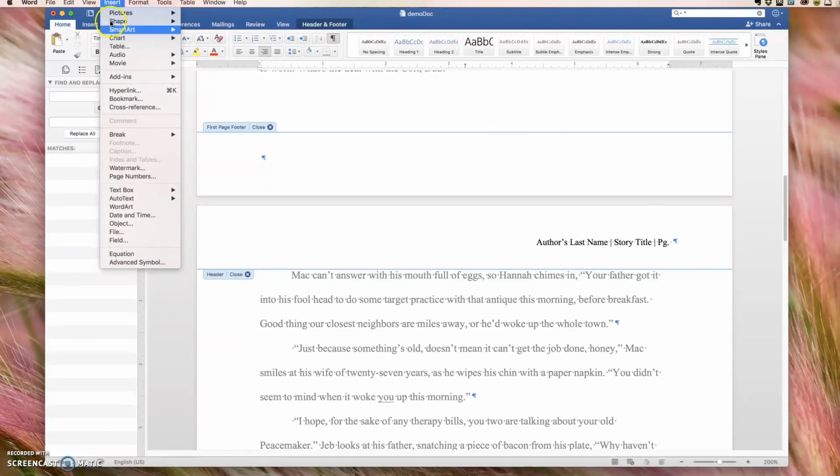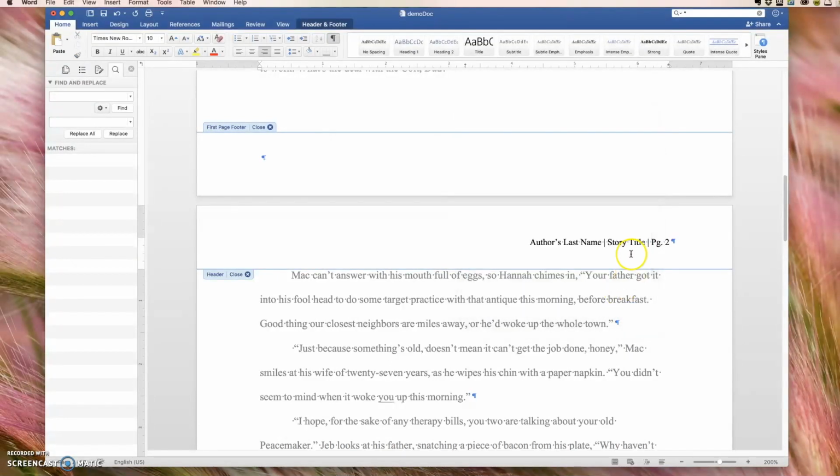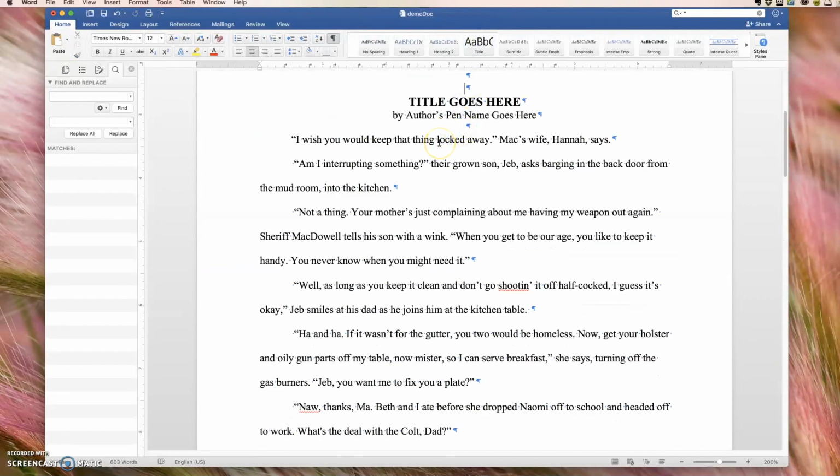And we're going to do the same thing. Go to Insert, Field. In this case, we're going to go to All. We're going to scroll down to Page. Hit OK. And that inserts the page number. We're going to make sure it's Times 12. Oh, this is 10, so we're going to change it to 12. And then we're going to close out. We're going to make sure that it's correct. There's no space below it. And we're going to go to Header and close it. So now our header's done.